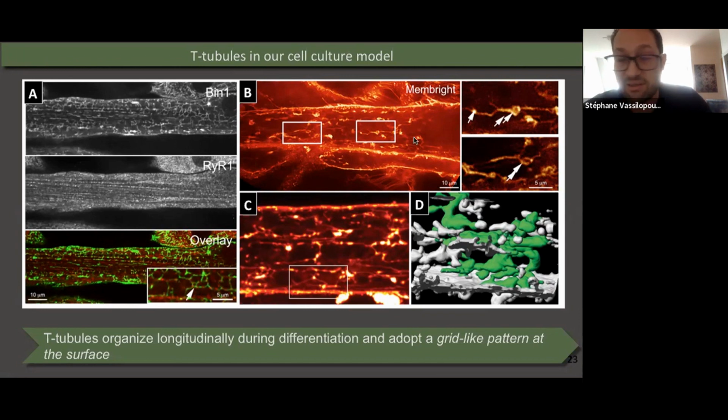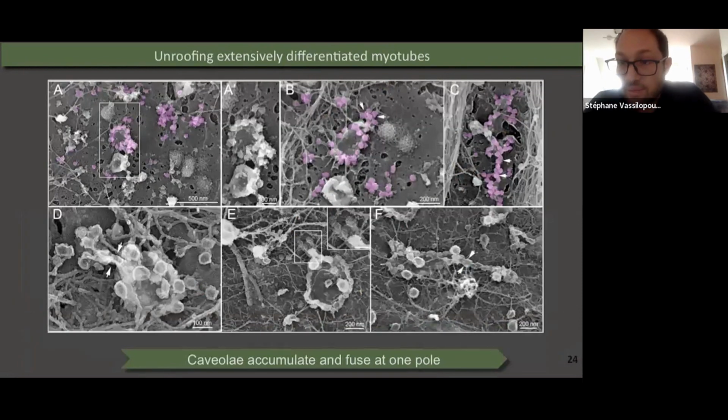These are images taken with a confocal microscope on the bottom of the dish, and you see that the Membrite is labeling these tubules, which are always forming these rings. There are several of them in this example. Each one, there's always a ring whenever there's a tubule. And the same thing with Bin1. Bin1 is doing exactly the same thing, labeling the same network. So what is going on here?